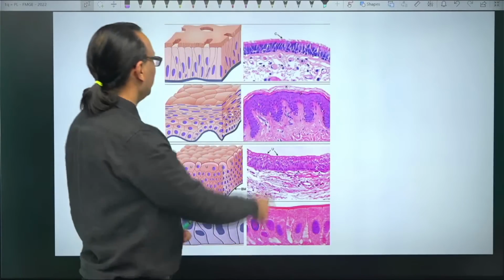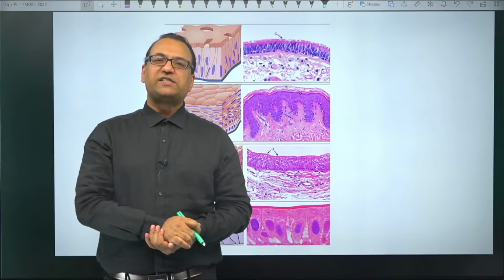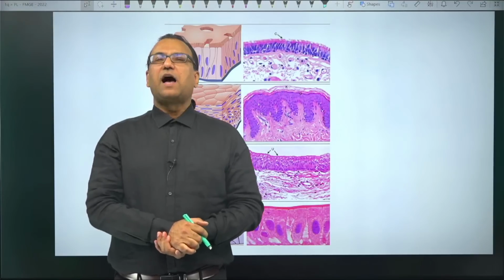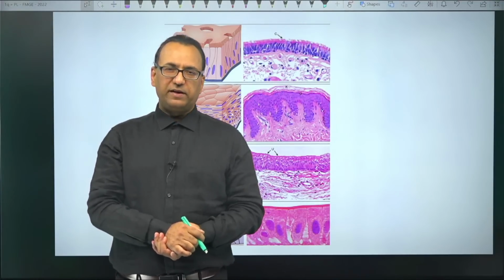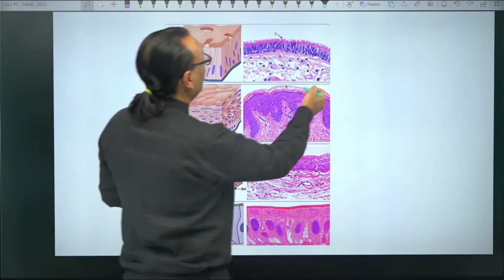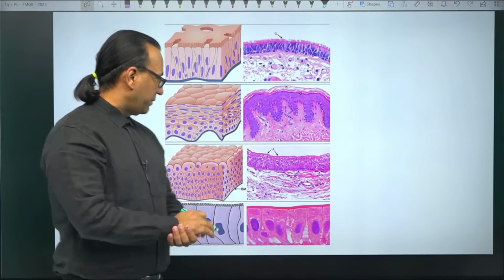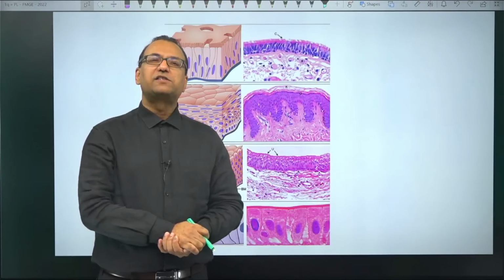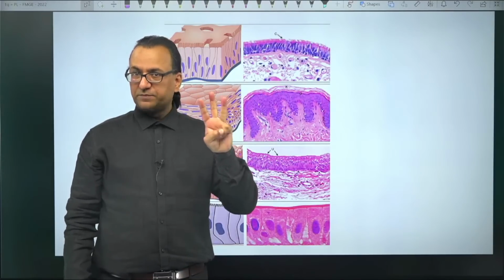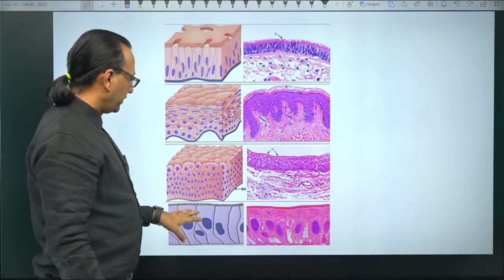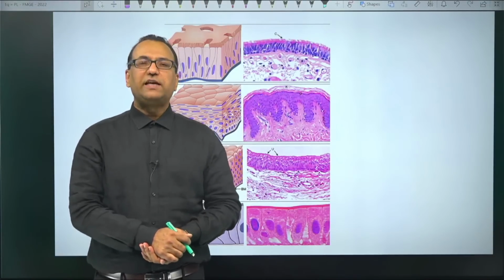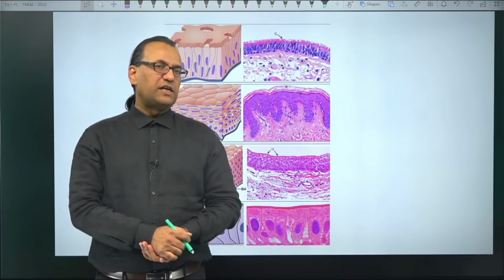And now we move on to histology. You have to take it from me that in histology they will always ask you regarding the epithelium. It's a universal topic, always appearing in the exam. And as you see, I have given you some of the surface modifications also. They can ask you about cilia, microvilli, the keratin, all that. Now, different types of epithelia here, the schematic diagram and the actual histology diagram. In fact, in FMGE they are giving you even the histology specimen.